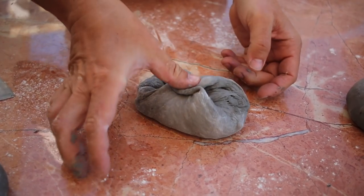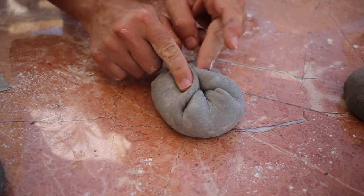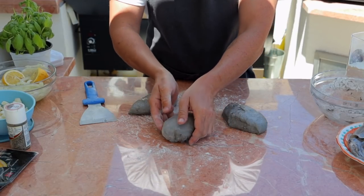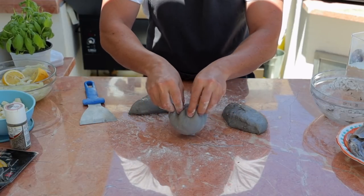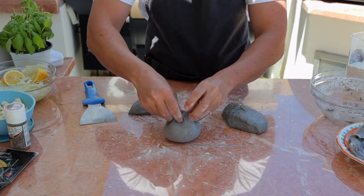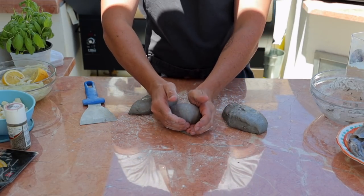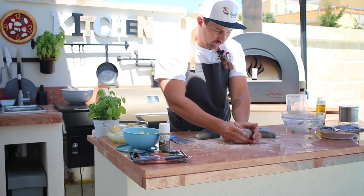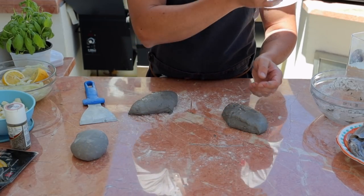So close it like a balloon, inside, close inside, close inside, just like that. See, once you have it like this, let's go ahead and close the dough inside, just like that. Again, we're gonna make it like a balloon, basically, voila, a bag. Now hold the rear and then put it back. Basically what we're doing here is we are taking off all the air, just like that. Boom, boom, boom, baby. Voila, one dough ball is ready.